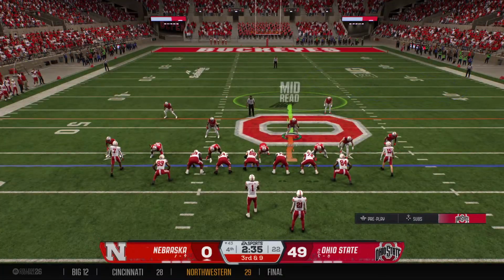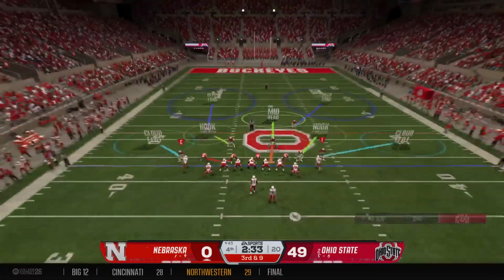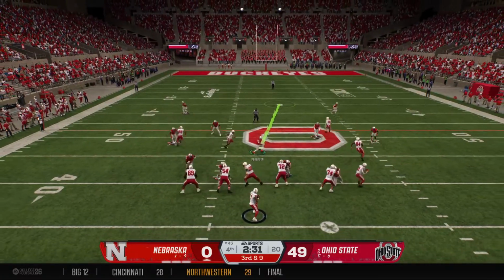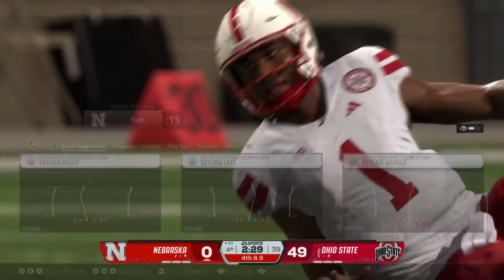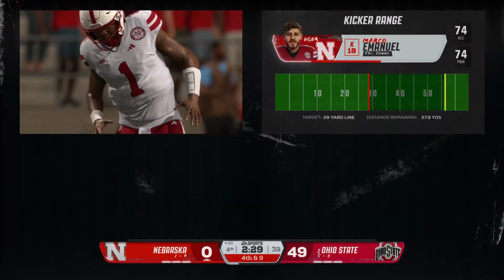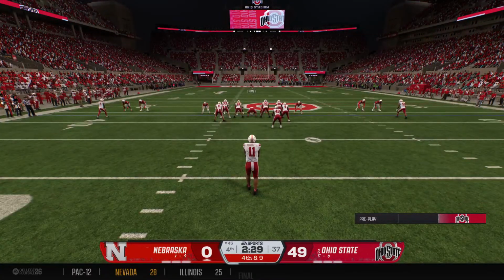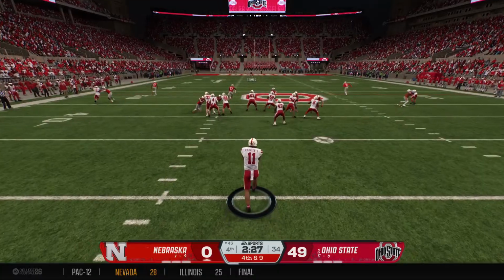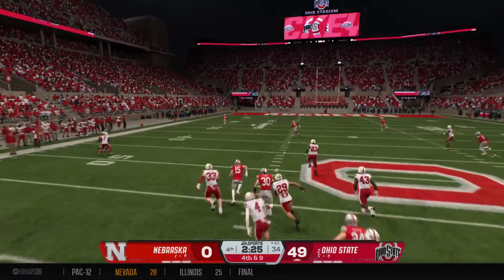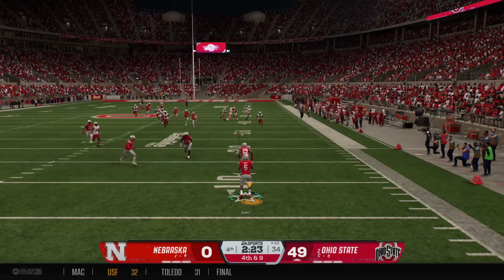Some 3rd down conversions tougher than others. This one, a long one on 3rd down from the 43. Here comes the heat. And it's incomplete on 3rd down. And that's just the kind of game it's been for this quarterback in this offense. You got a great game plan all week long. You're watching it throughout practice. You think you're going to have a chance to light up the scoreboard, but they're just not able to hook up. You got to give this defense a ton of credit.